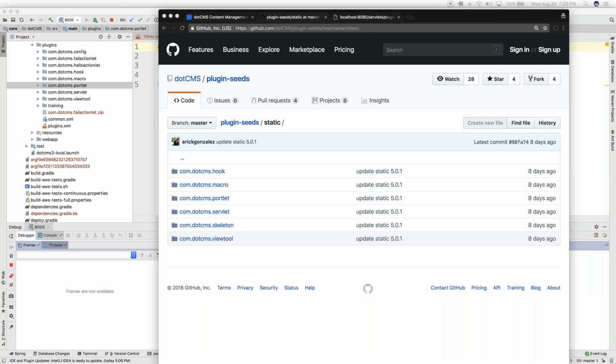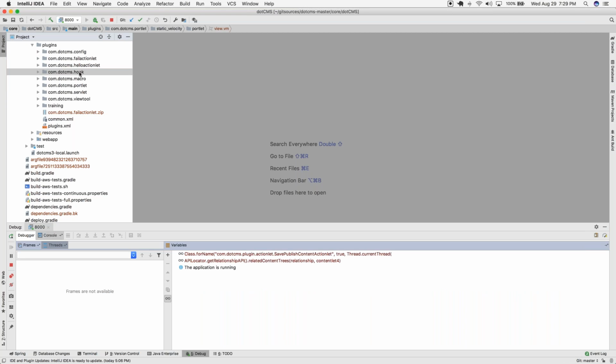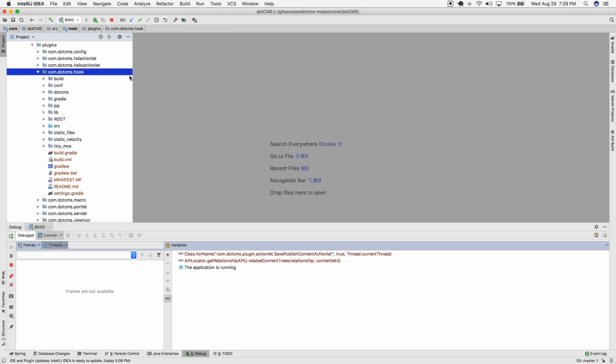The final plugin in the official plugin set for static plugins is the hooks. We already talked a little bit about them, but now we're going to see some implementation.